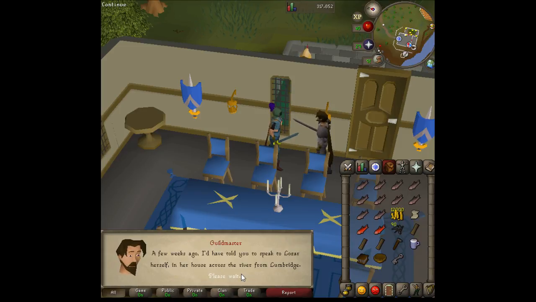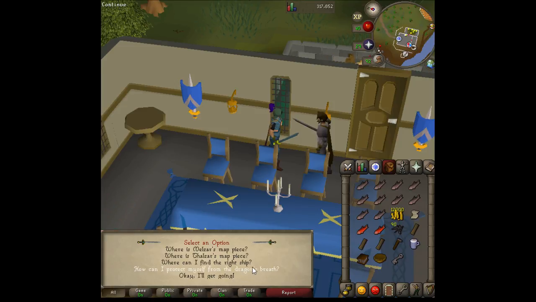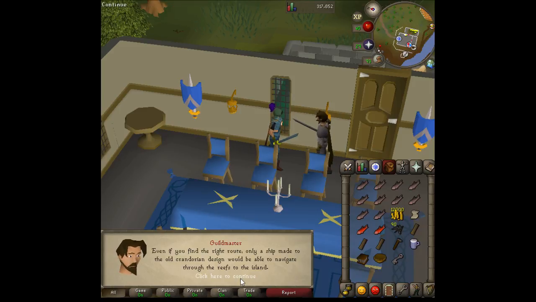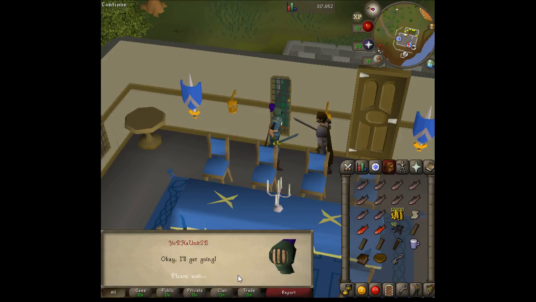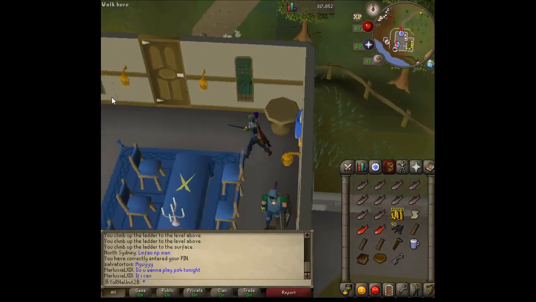See, I didn't pay attention to this, so I didn't realize the Goblin House in Lumbridge was actually kinda quest important. I have to be a priest! Alright, there's good info. And protect yourself from Dragon's Breath. Alright, that's all the questions, so let's get going. You can tackle this in any pattern you'd like.